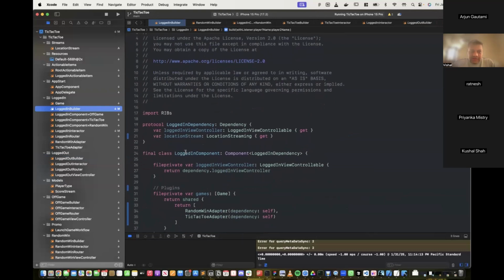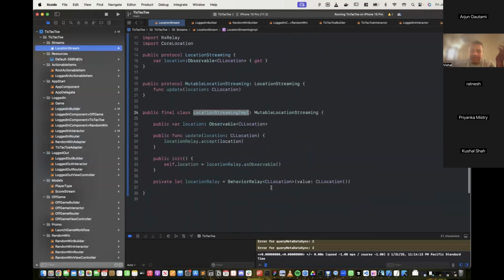And if you see here, as I mentioned, the component passes the dependency into it, right? So for this one, what we can do is, in dependency, we can simply ask that I want location. So we have to create some object that gives you the location, right? For that, as I mentioned earlier, we heavily use reactive RxSwift, or ReactiveX, or whatever you can call Combine if you are using pure Swift.